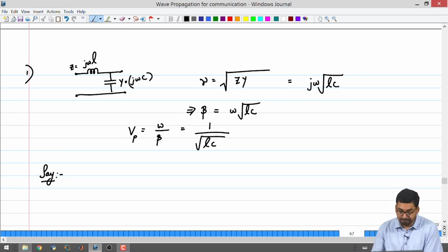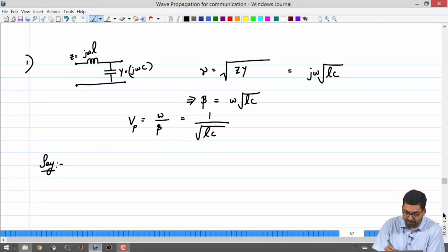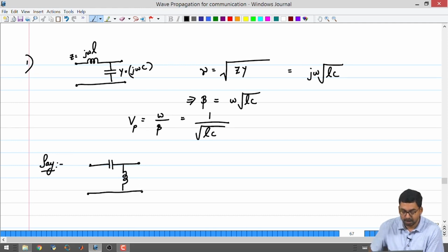Let us just say that I am going to be having an equivalent circuit, but the components are wrongly placed. The components are switched. They could be switched by accident or they could be deliberately switched, because it is a model, we can plug in anything and try to solve for the voltages and currents. Now, suppose I have switched the position of the capacitor and the inductor. Let us see what could happen.